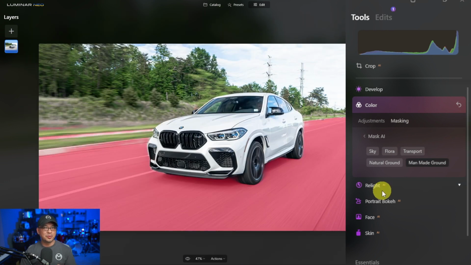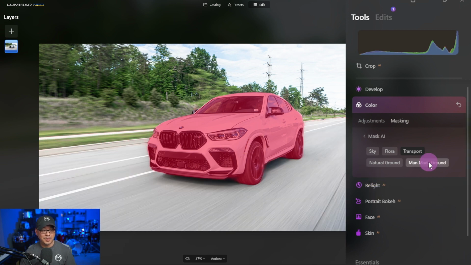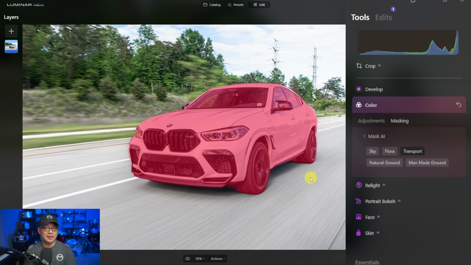Now here's a little bit of a workaround when you stack masks. Remember how this wasn't very accurate? What I can do now is unselect the man-made ground, and you see now how much more accurate it is, especially under the bumper. So it's deleting what was once there before. If you stack masks together and you subtract one from the other, you may be able to get a more accurate result. A little mask hack, that's a good workaround for this type of photo.